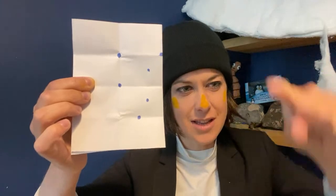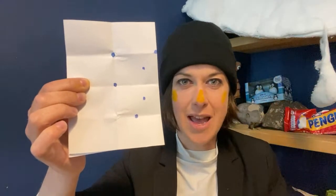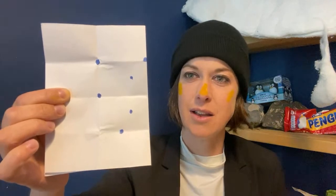You've got long legs, you've got blood flowing through your legs, so a lot of heat can escape from your blood to the air. So if your legs are shorter, you're gonna save heat. And penguins generally live in cold places, but not always, as we will see in a sec. Right, have you done that?